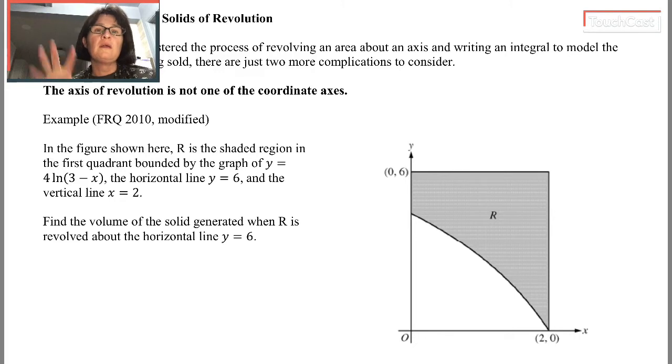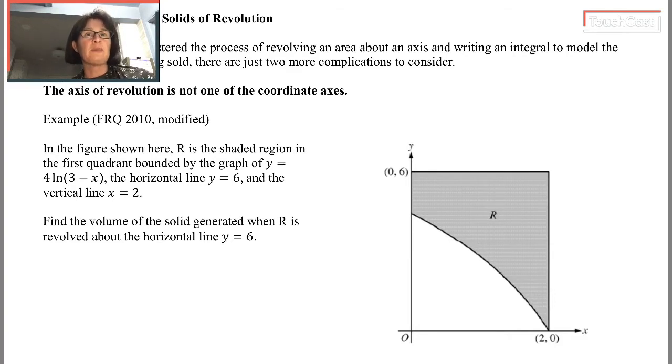So the first thing we did in 7.3, slices where the shape was a square or a rectangle, or it could have been a triangle too. The second part, what if we revolve a region about an axis? Then we're going to make a shape that we can slice into disc-shaped slices, and we can find the volume again by adding up infinitely many, infinitely thin slices whose face is a circle. So we end up using the formula for the volume of a cylinder, pi r squared h. And that h ends up being our teeny tiny change in x or teeny tiny change in y, our dx or our dy.